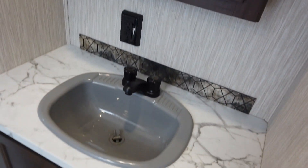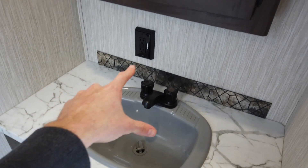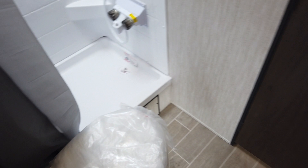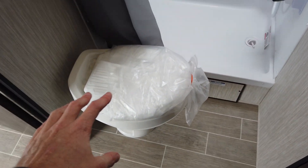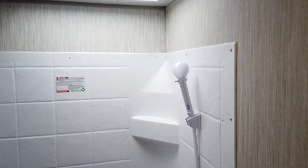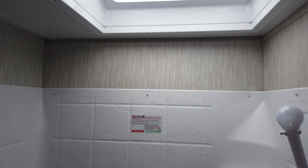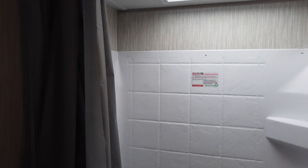Through this door towards the back of the trailer is your bathroom. It's really nice with a lot of space in here — big sink, countertop, power outlet, and a lot of floor space so you can get dressed in the morning. It has your toilet, stand-up shower, and a skylight up top. I'm six foot tall to give you an idea of the height in here — my head's not touching, there's probably an extra four or five inches above my head.